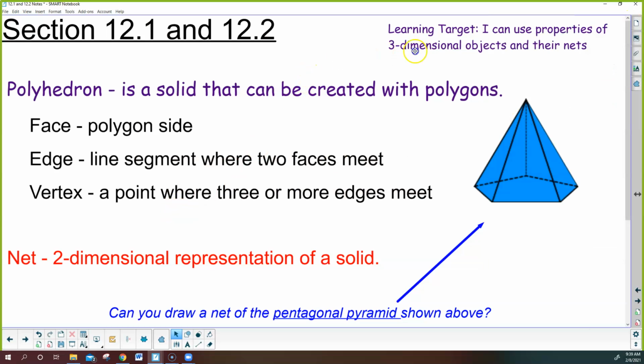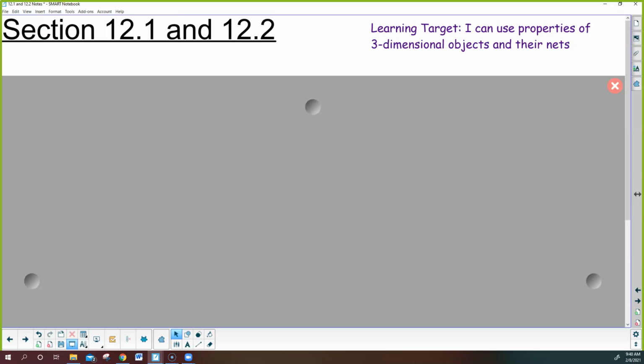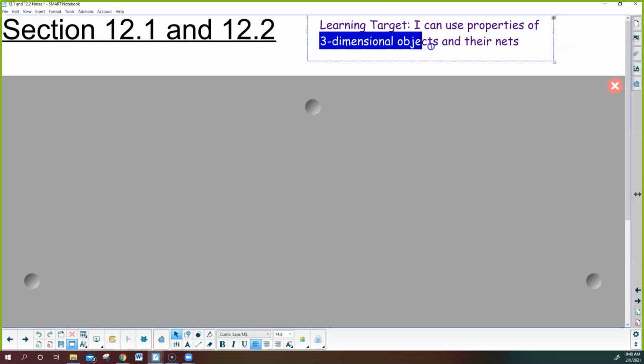We're actually going to jump right into the notes today. And what I'd ask you to do is, some of this stuff you've already learned. If you've learned it before and you have it mastered, then you don't need to write it down. But if there's other stuff that you do, please write it down. I'm going to give you the time you need to write it down. So we're looking at section 12.1 and 12.2. And our goal today is to start thinking about three-dimensional objects. And that's the approach we're going to take for the rest of this unit, is 3D objects.